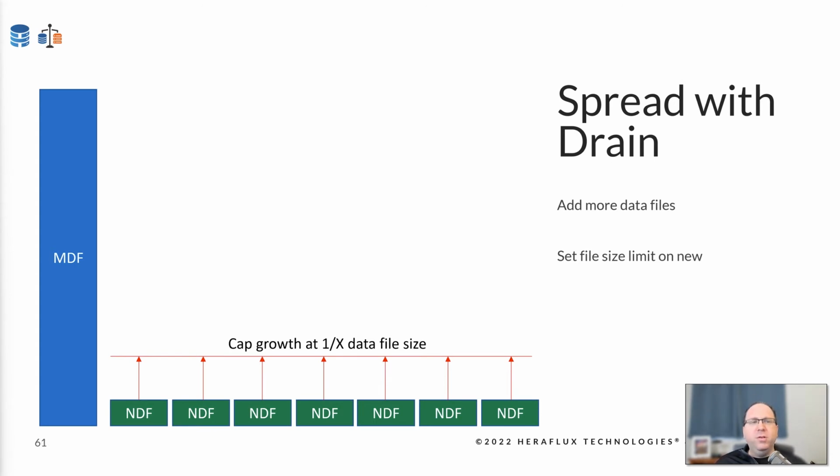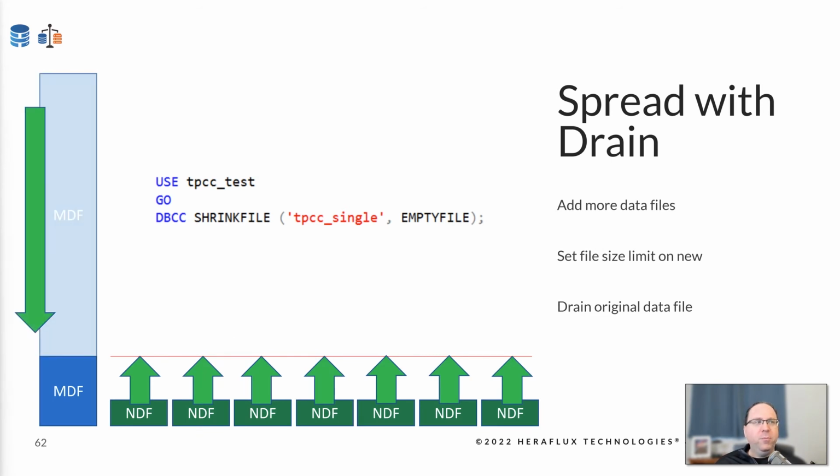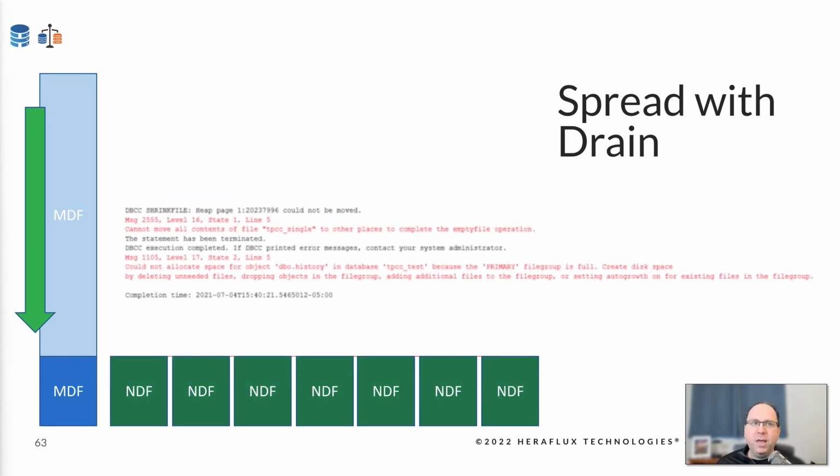What we are essentially going to do now is drain this original file, and it's going to round robin spill it into all the new files. But by doing this, we've now capped the growth. So if it drains completely, we'll end up with the contents of the MDF being the same as the contents of the NDF in terms of space. So here's the command: DBCC SHRINKFILE, and then the logical file name of that MDF file, and EMPTYFILE. When this runs, it essentially will drain into all the other files by pulling the data out of there. It will fail when this step hits equilibrium, and that's okay.